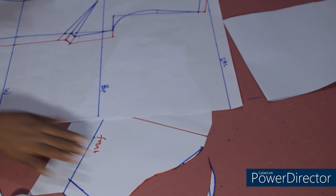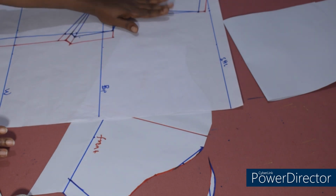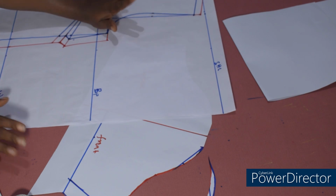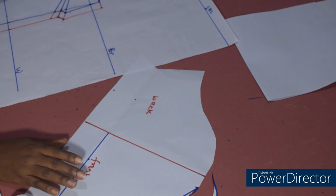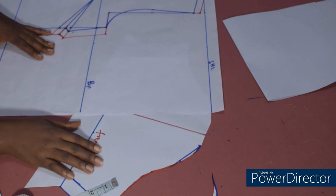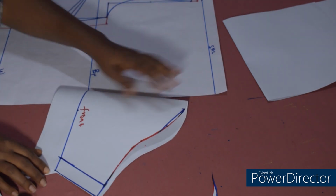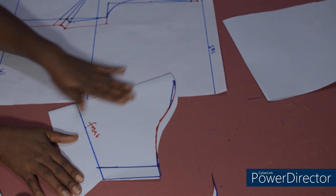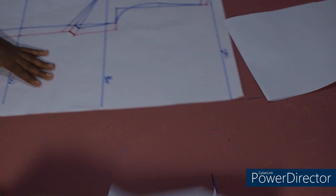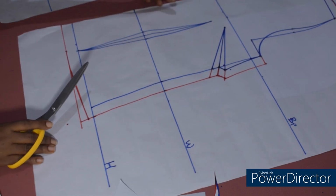So with this method, after sewing it, your sleeve is going to fit in on the armhole perfectly without any stress. If you measure the back side, you will notice that it will correspond with the back armhole. So remember, you are going to cut on fold. You are going to cut on fold. Your sleeve will look like this. All right. So guys, at this point, I'm going to cut the basic bodice out now.